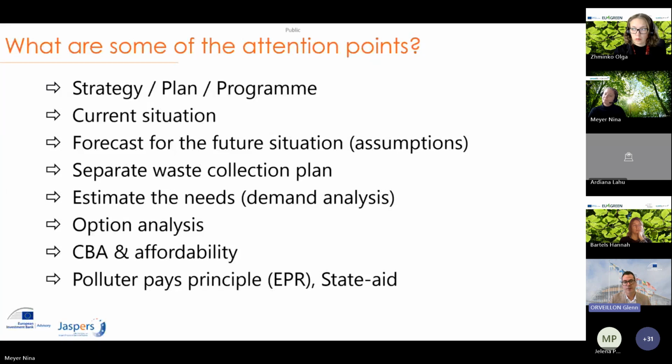So these things have to be somehow legally defined. They have to have a framework. Usually in Europe, in the European Union, we apply the polluter pays principle, meaning that the treatment of this type of wastes will need full cost recovery, meaning that usually you would not be able to spend public money on that if it's not compliant with stated rules. So you can do that, but you will need to comply with stated rules.